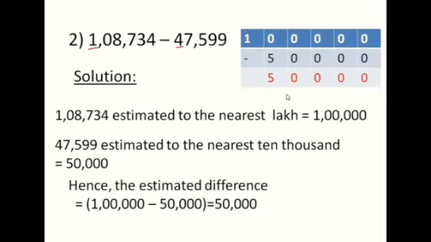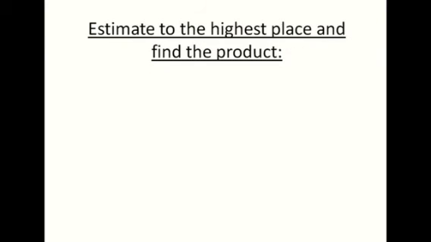So here I have done the subtraction. Have you done yours? I hope you have done, and check the answer here. It is clear for you? Now we will estimate the product. So let's consider one example. It is 9,250 multiplied by 29. So what we have to do here?